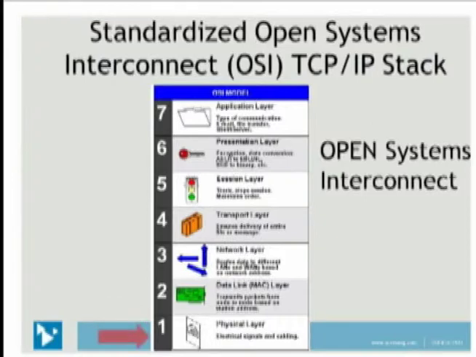First, there's the physical layer, and this is where you'll find either your copper or your fiber media. Above that, you'll have something called the data link or the MAC layer. This is where packets of information are transmitted from one node to another node. This is all done with a station address.